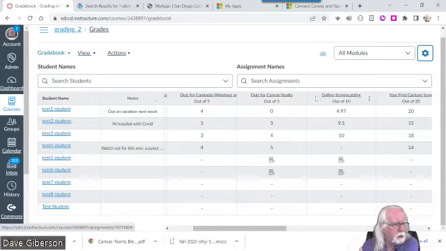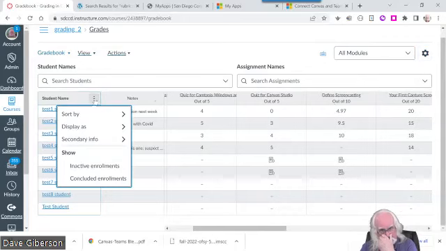Almost every one of the columns has a column menu available. If you mouse over the column header, you'll see a menu button appear, the 3 vertical dots. If you click that, you get a menu that shows you what you can do to the gradebook or to this particular column, and how you can manipulate it.